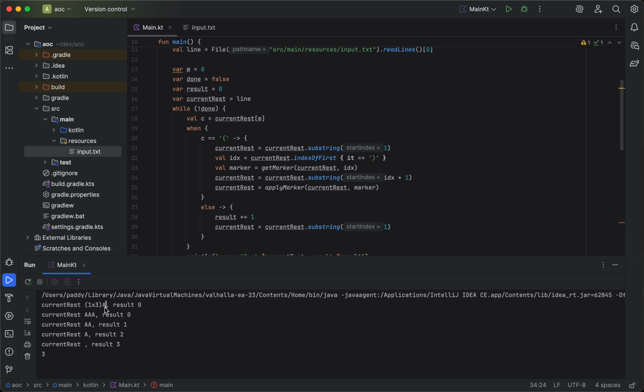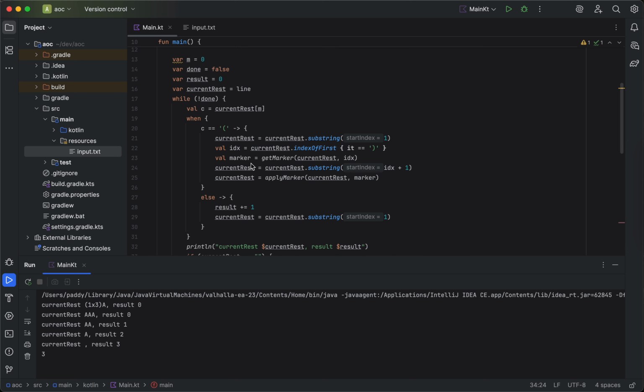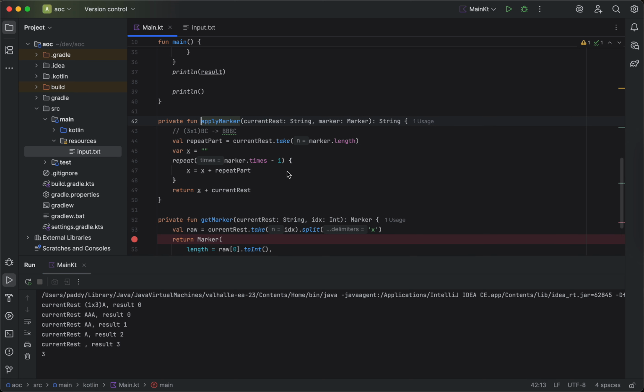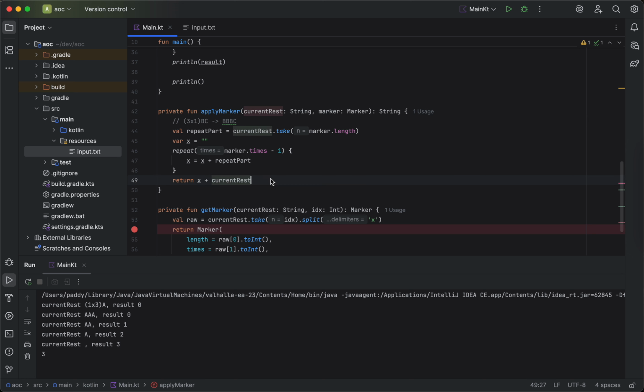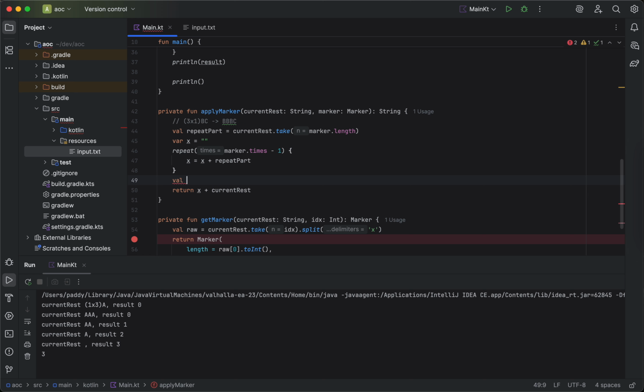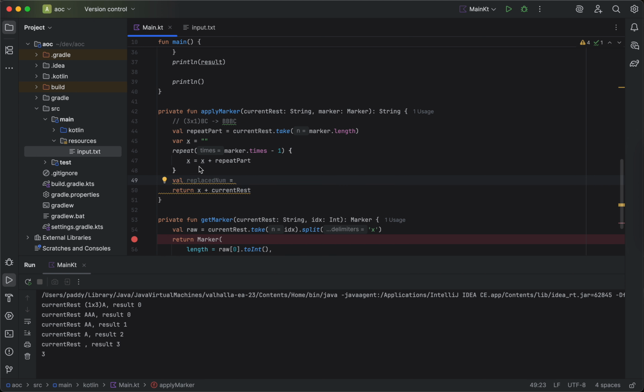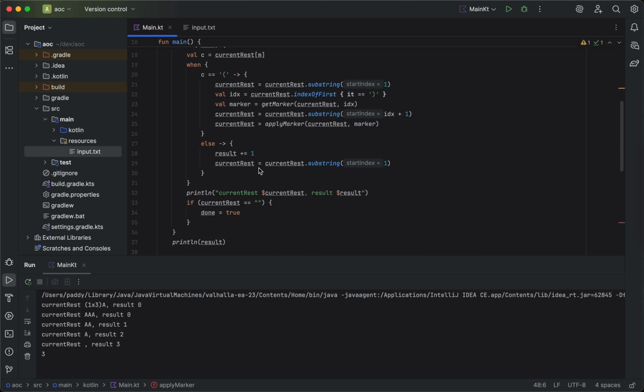So we need to add some variable about how many we replaced, which is here. Number of replacements is, I mean, the marker knows how much we replace, right? We can also do it here.